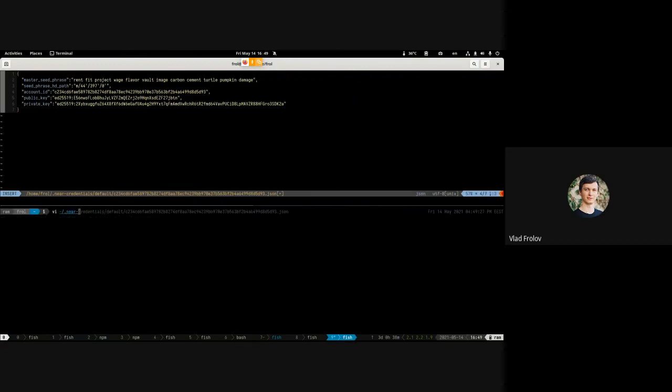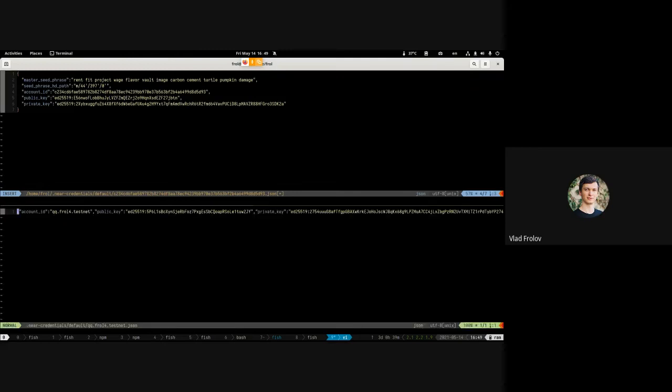If you have ever tried near CLI, the official one implemented in JS, you could have such a file in your folder, like .near-credentials default and your name, and I use testnet for the example. So we have account ID here, we have public key here, and private key.